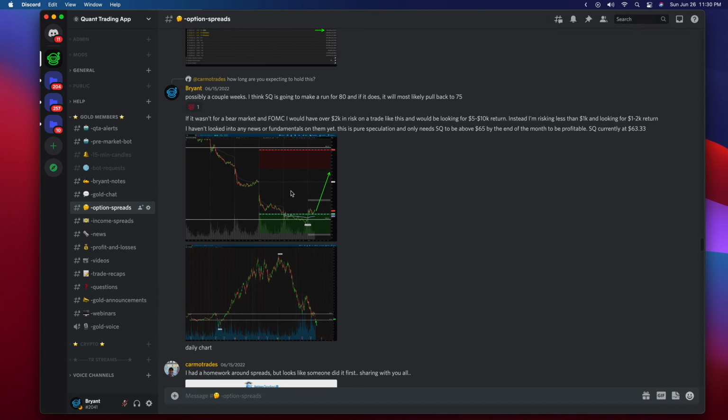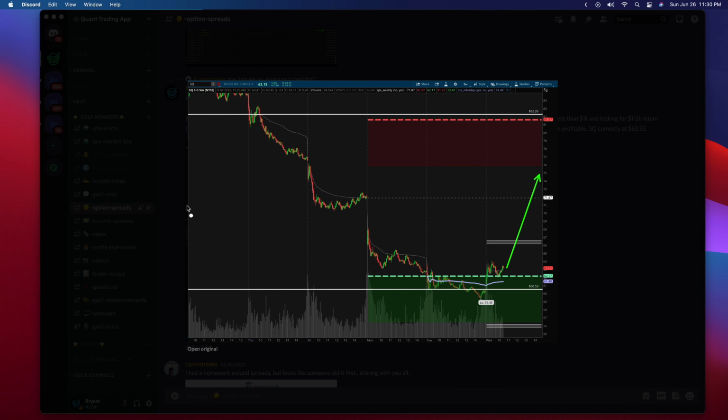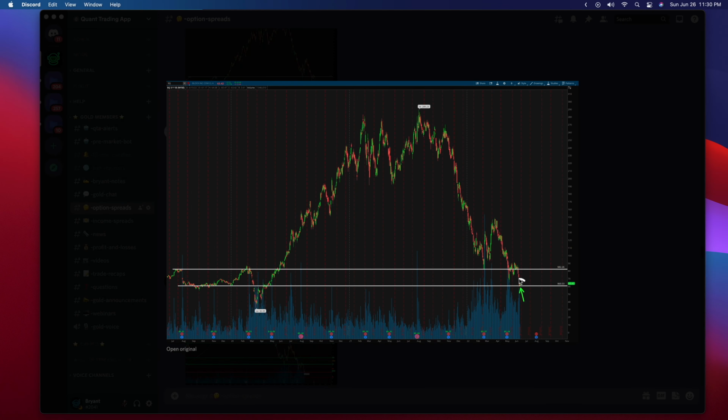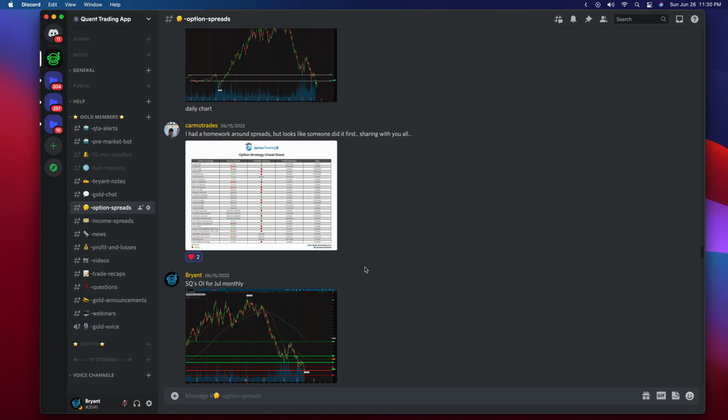Now, as we continue right along, this is just showing a little bit of confluence. The Quant Trading App members are aware of this. We have a script that generates certain levels on our charts. So this is the other reason Square had my attention: it was in what was referred to as the Quant Trading App buy zone. So we had the confluence of the $60 level. It was in the buy zone. So I was just letting everybody know, I think it can go up to about 75. 70 was the for sure safe target, and then I'm showing everyone the same thing I'm showing you guys now. Here it was hitting that level.